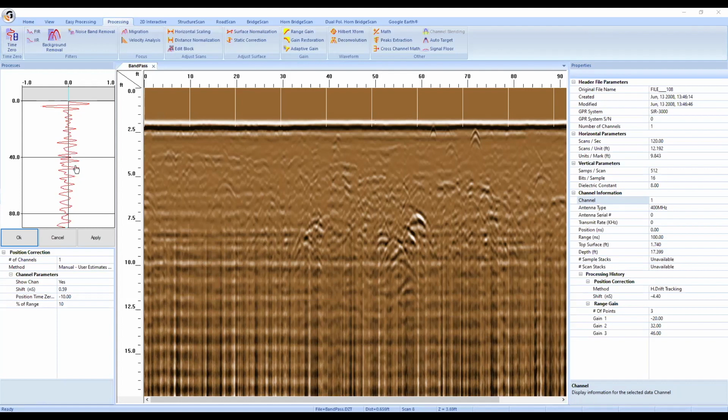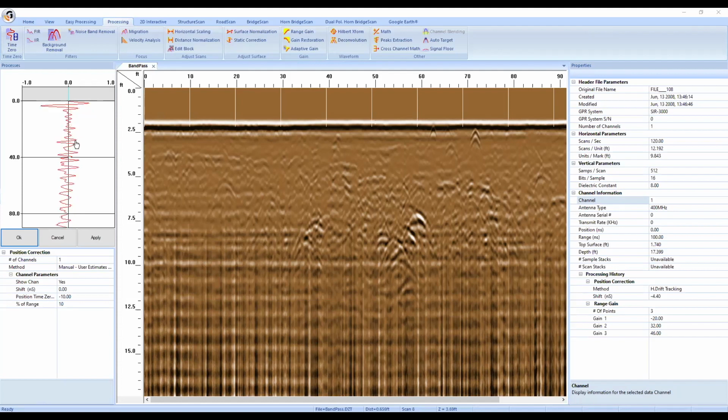It's a bug on the current version where you just need to move it a little bit to get it to reappear. So if you see that, or if you open it and you don't see a scan, it's something we're aware of, and we're going to address it on the next software update. So click and drag and move this around, and you should see your scope on the screen again.